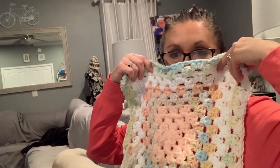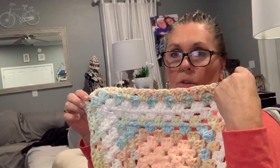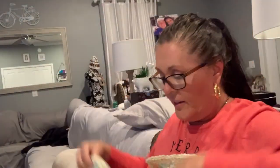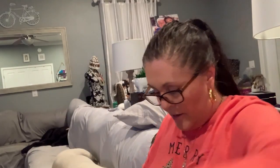Let me show you what I'm working on. This is my next Boggy blanket. I'm only going to need 2, 4, 6 squares, so I got one done. So even if I did one an evening, you know, I love this Softly Baby, especially with 2 of them. Hold 2 of them together.